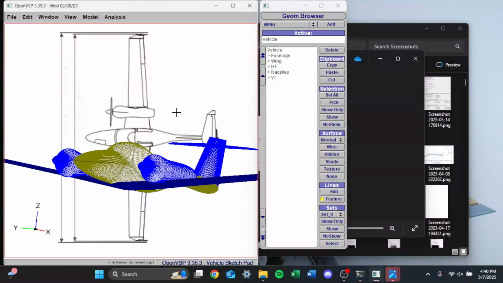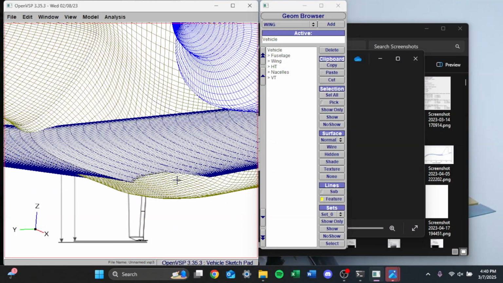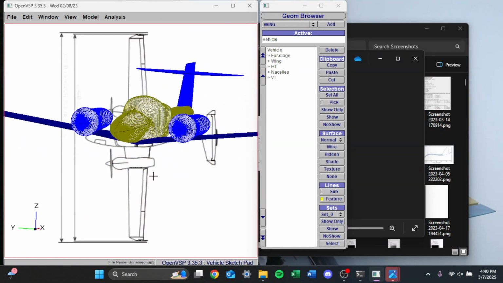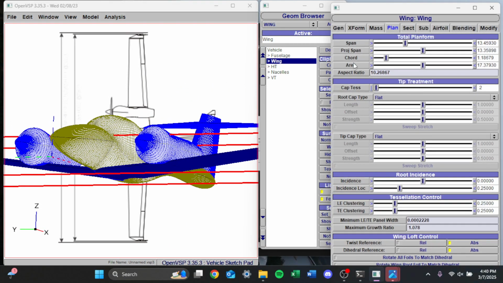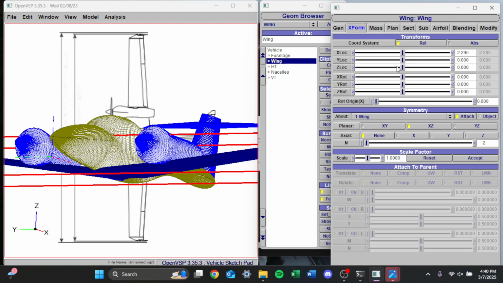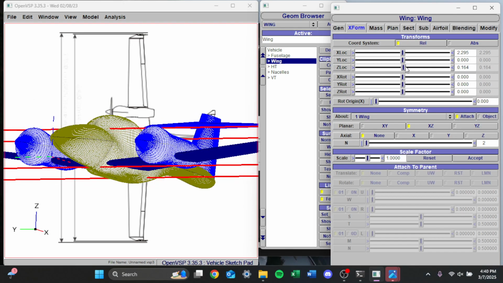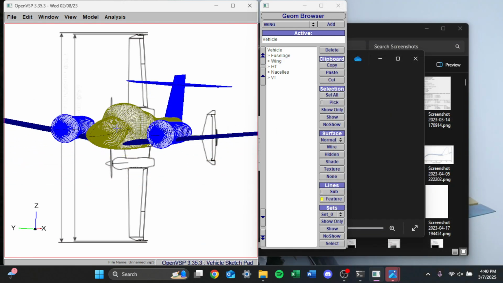But that was just to get it all nicely fit into there. And honestly, let's just move up the wing into the fuselage just for the purposes of flight stream. Okay, yeah, we'll call that good for now.